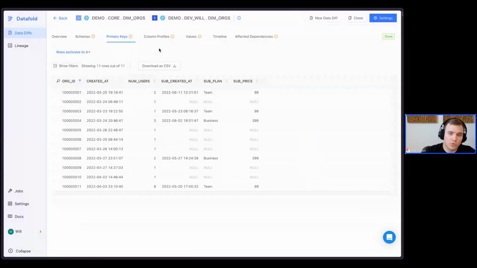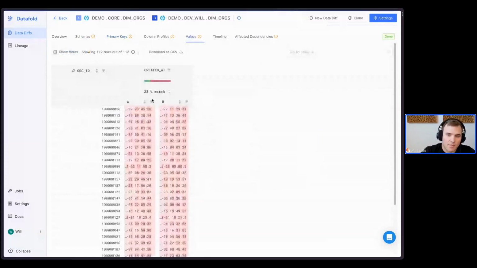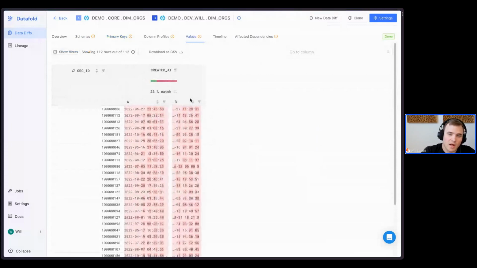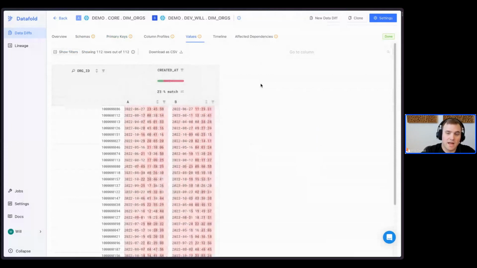I might not know the actual created at dates, but I can definitely add this back in with this information, or I can go ask my team if we have any idea where that information came from. So that helps me solve the problem of the missing data. And if I go to the values tab, I can also answer at least a couple of questions about why the created at shifted so much and why 112 rows were updated.